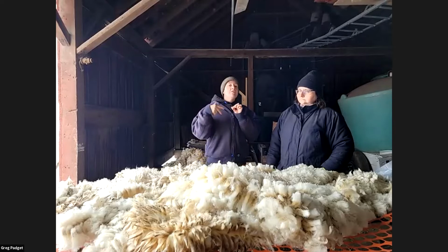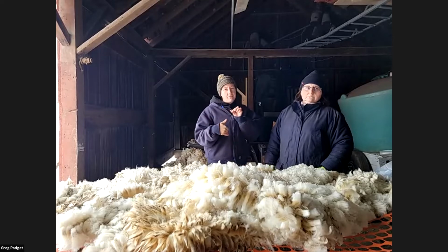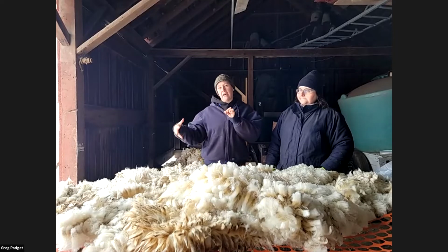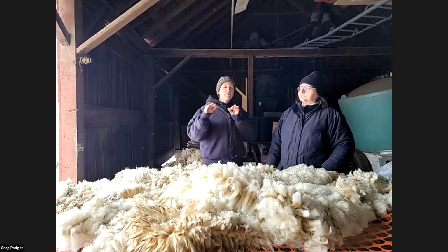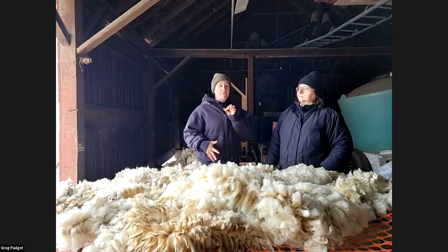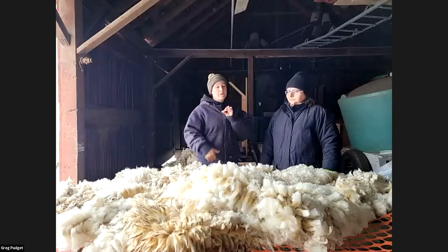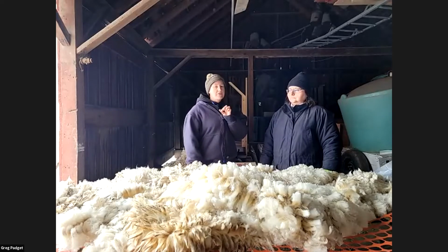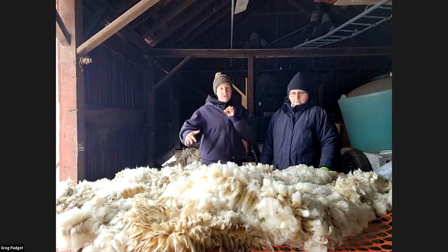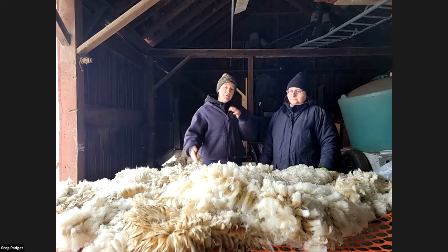before you buy all the equipment. The equipment you will use at a shearing school will give you some ideas of the variations and options that are out there, the types of combs you would need to purchase. You can talk to experienced shearers about the sheep that you have and try to get some recommendations. So before you run out and buy the equipment, I highly, highly recommend going to a shearing school. Find out if it really is for you, because again, it is easier to start on other people's animals versus your own. But regardless, there is a fairly large money sink initially. Now granted, you will gain all that back as you do your own. You don't have to pay a shearer. So there are pros and cons to that.